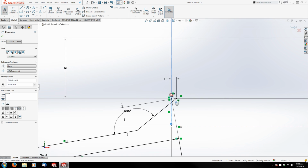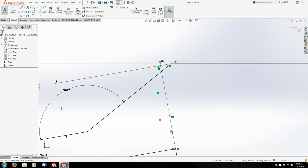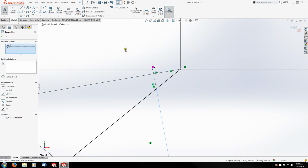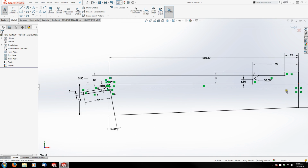Grab this endpoint and move it up too. There we go. There, now my construction lines are clearly defined here. So you can see we're actually dimensioned out to a phantom point where the end of the receiver theoretically ends relative to the two colliding or intersecting points here. So that is the basic shape we're going for.